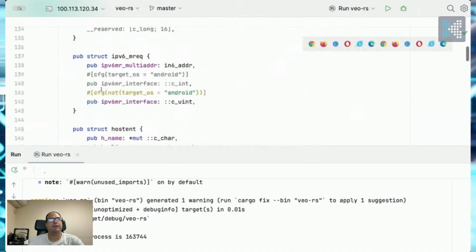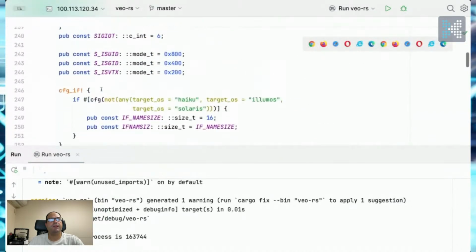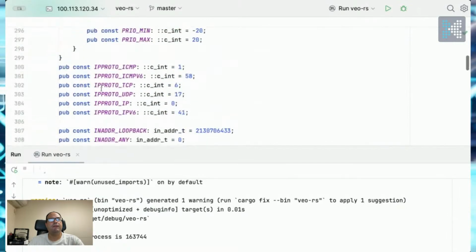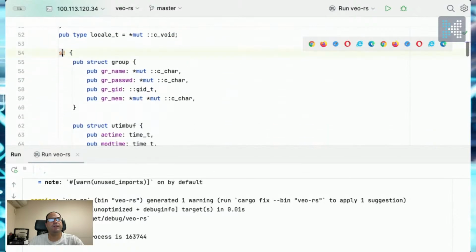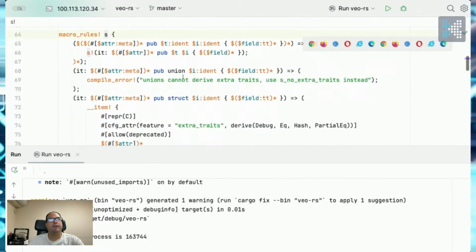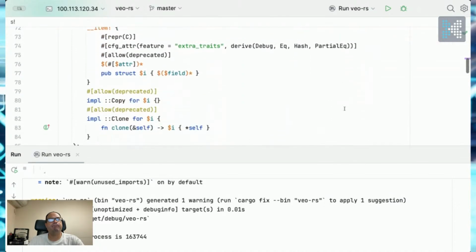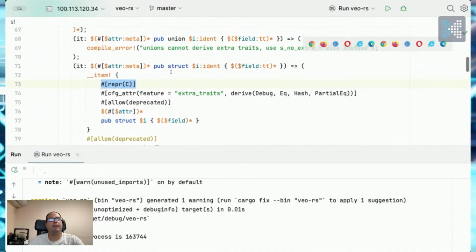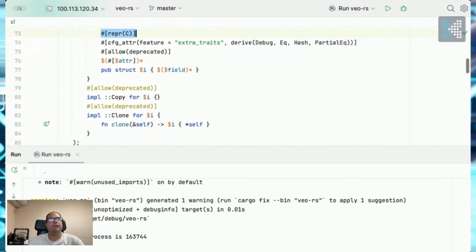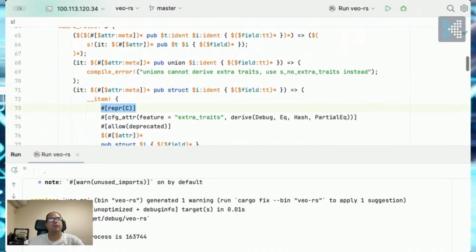That's essentially what it is, which makes sense. But I have no idea what that S macro is. I see. So essentially for every pub struct that exists, we attach this repr C to it, and that should be enough.